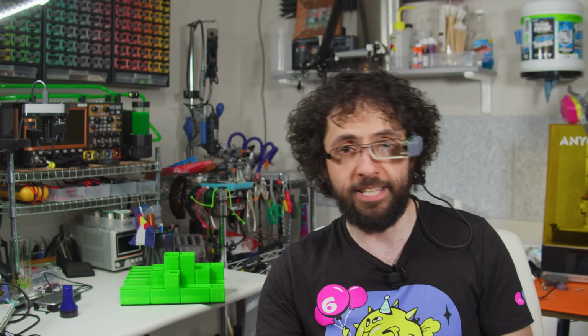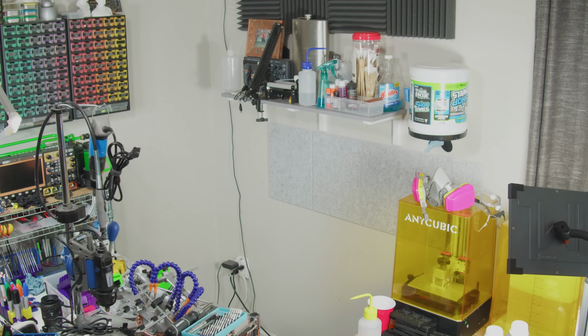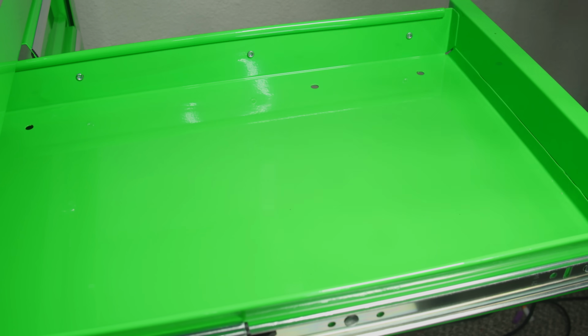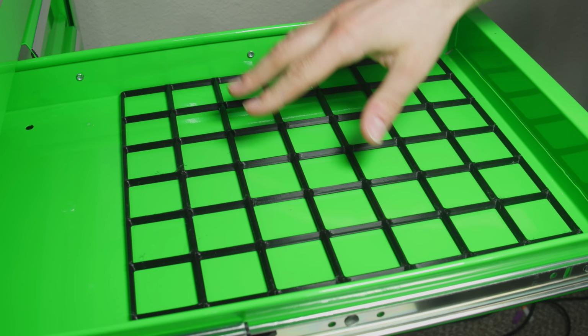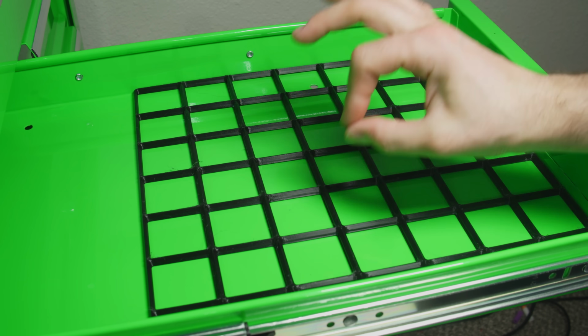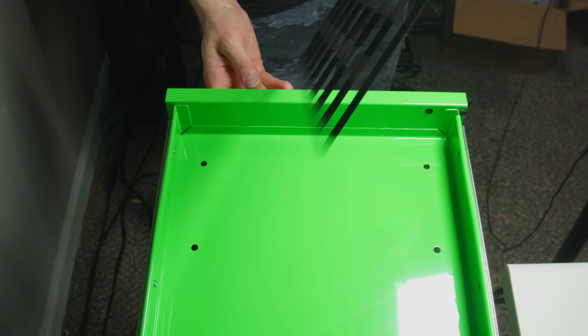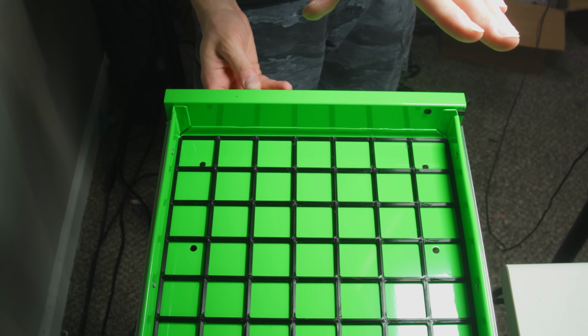You don't need a huge printer to make a Gridfinity. You can use basically anything. But the Cobra let me run off these gigantic 7x7 frames that perfectly nestled into my brand new horrible freight tool chest. Oh, that's so satisfying, man. I'm gonna play it again just so you can watch that satisfaction. Oh, it's good shit. One more time. Oh yeah, that's the stuff.